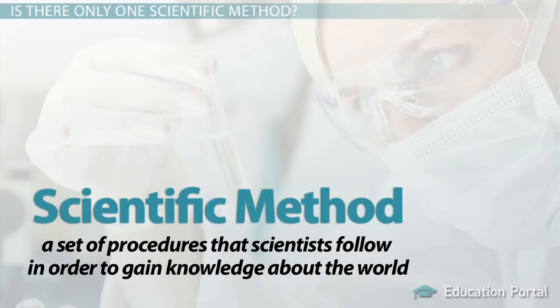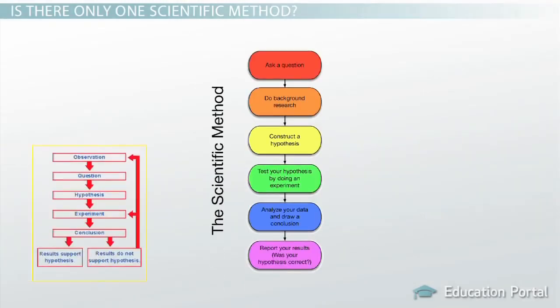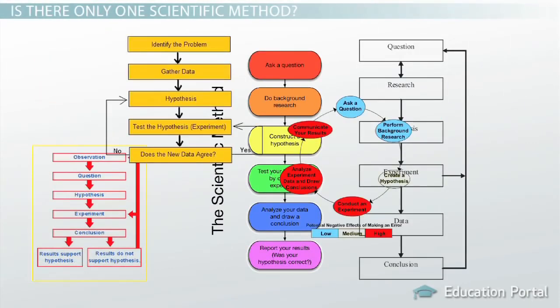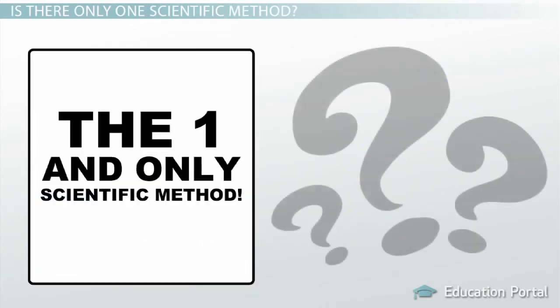However, the steps involved in the scientific method vary widely among the different scientific disciplines. Chemists follow the method a bit differently than psychologists. Geologists and botanists have their own unique methods. So, is there really one scientific method that encompasses all of science? To find out, we'll need to learn more about the scientific process.